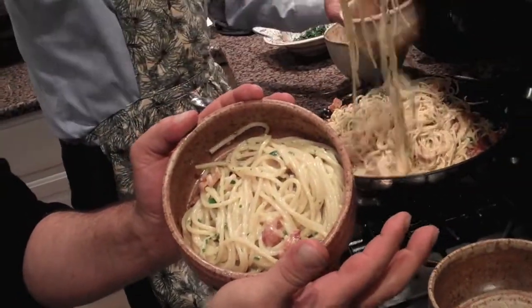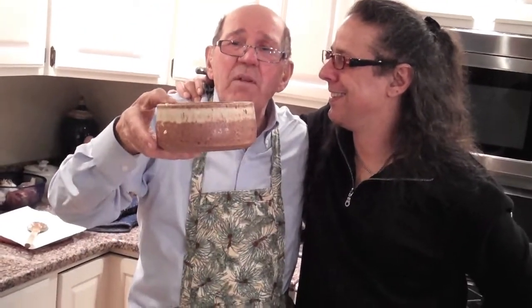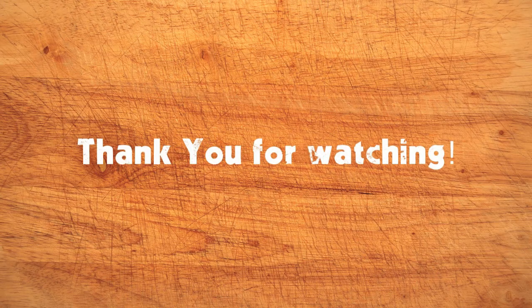Spaghetti alla carbonara — nothing better. That's for me, because I have a healthy appetite. Lots of bacon. Now is the time when we test the test of time and the test of nature, all put together in a little dish. Remember, folks: when you come to Nick's, you eat what I cook you. That's right. God bless you. God bless baby Jesus. God bless all the persons. Thank you so much.